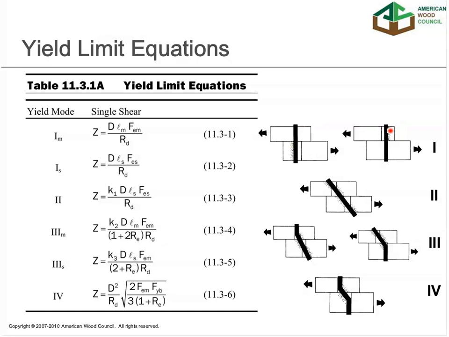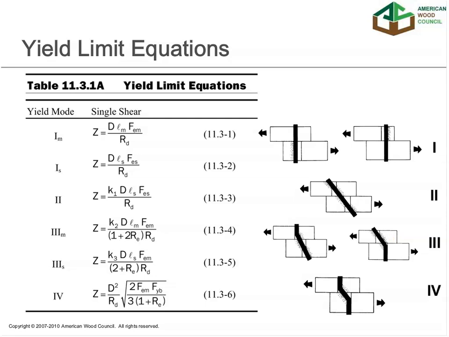Now, if your main and side member are identical, same specific gravity, then you could get a case where the fastener is stiff enough that it rotates through in this fashion, and so you've got yielding in both the main and the side member. That's what we call a mode 2. Mode 3 is where we start to see an interaction where there is yielding of the fastener. So you see a hinge forming on one side of the shear plane in this particular fastener, but you still have yielding of the wood main member, so this would be a 3M control. Side member yielding here would represent a mode 3S control.